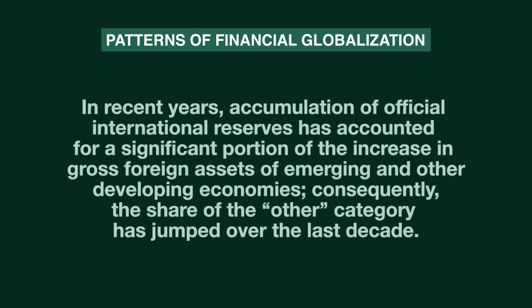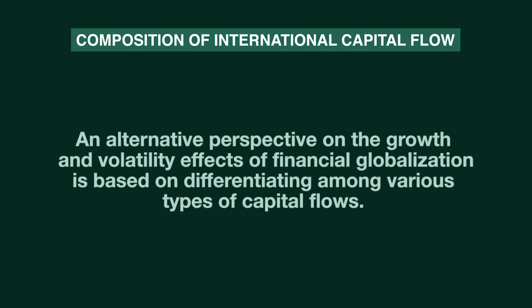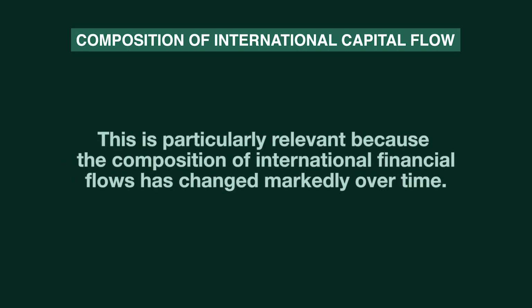Recently, we find that accumulation of official international reserves has accounted for a significant portion of the increase in gross foreign assets of emerging and other developing economies. Consequently, the share of the so-called other category has jumped. So, an alternative perspective on the growth and volatility effects of financial globalization is based on differentiating these various types of capital flows. And this is particularly relevant because the composition of international capital flows has really changed over time.